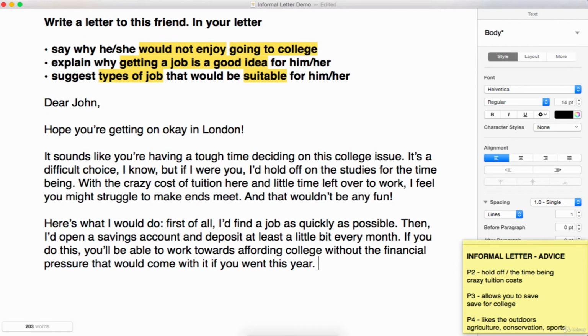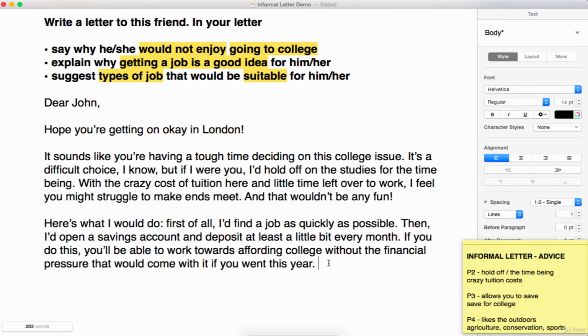Okay, now let's pause for a moment because that's obviously a little bit tricky. We've just opened the sentence with that first conditional. If you do this, you'll be able to, which we did because we wanted to emphasize it's a possibility that they can have. But we've moved back to the second conditional here because we want to emphasize that maybe they shouldn't do this. Like this is bad, so hopefully they won't do it. And if they won't do it, it's not real. It's not a real possibility. So it becomes a hypothetical again.